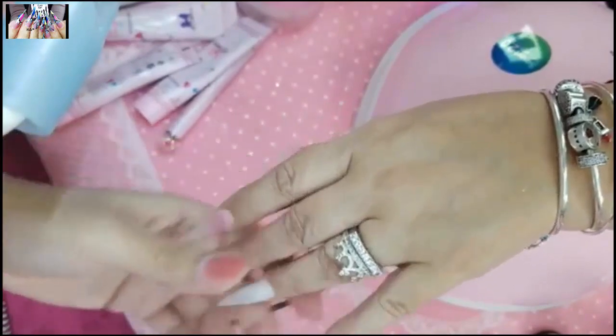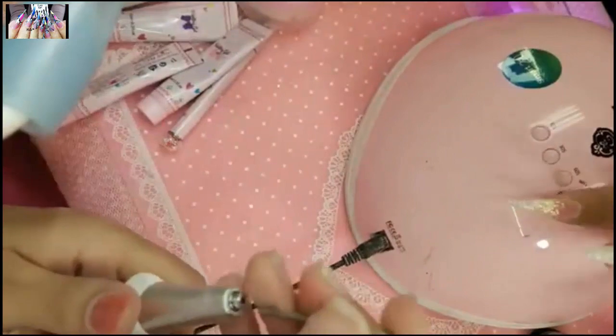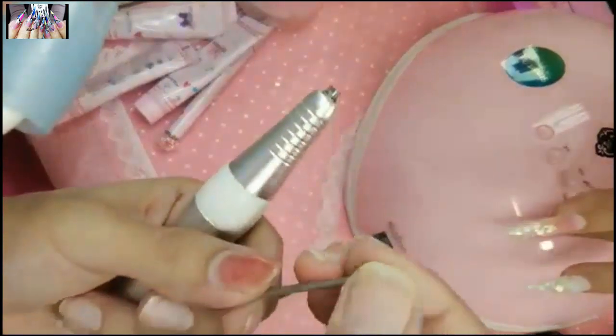Look at that. Oh, this is the best thing ever to push back the cuticle, you guys. I can't imagine my life without it. Now I'm going to go in. Instead of using the pink diamond cuticle bit, I'm going to use the diamond prep bit.